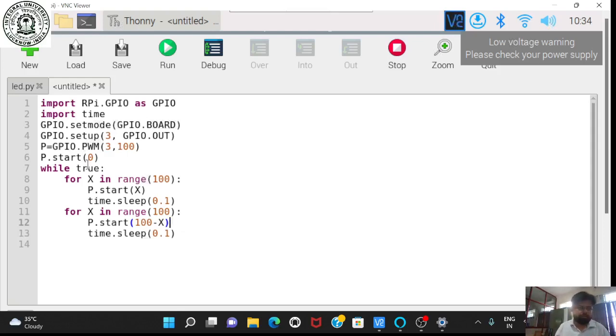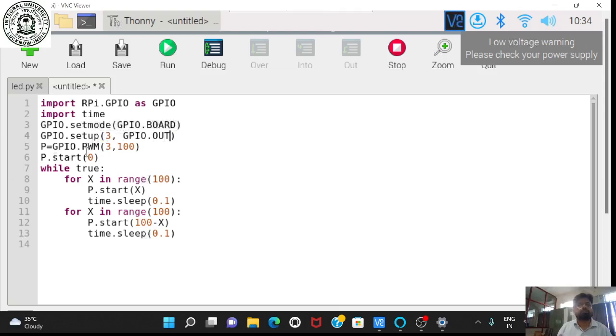So here I am just repeating: we have included the RPi.GPIO library because we are using the GPIO pins for input and output. We have also included the time library, because we are giving a time interval of 0.1 millisecond. In the third statement, we have set the mode of the GPIO as board pin numbering. Now we have set up 3 as the output pin.